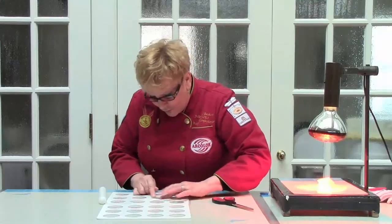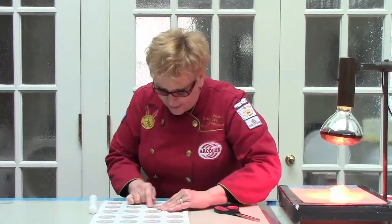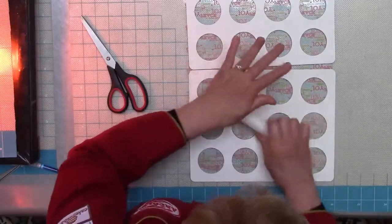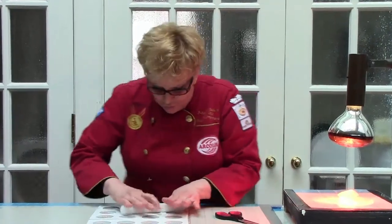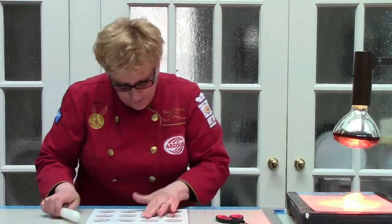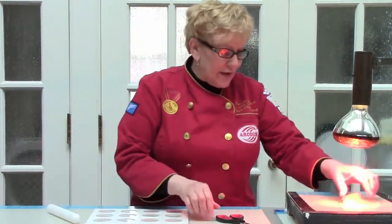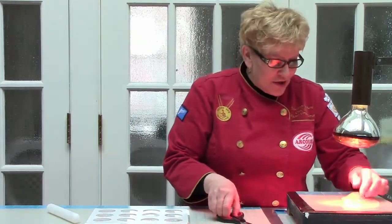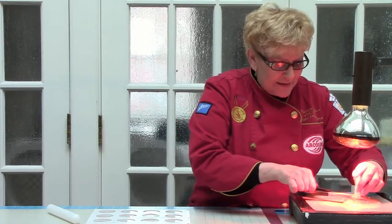Press it down and very quickly with your rolling pin roll it in. Use your fingers — by this time it will be cooler — to make sure it comes right to the edge of the mould, and roll it over the surface with your rolling pin. Let that cool, and then for the thicker one, go with probably about an eighth of an inch larger marble size.